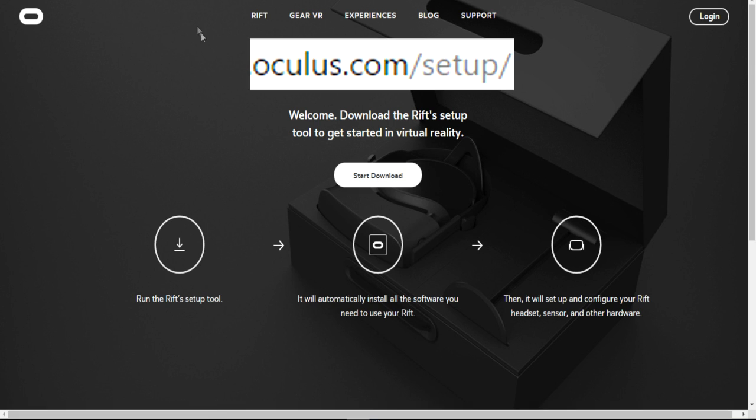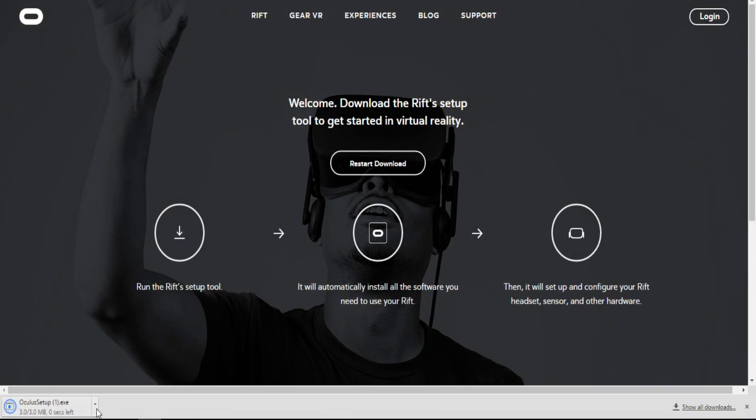Okay, so the first thing you're going to want to do is go to oculus.com/setup, link down below, and download your Oculus software. I've already got it, so I'm going to go ahead and cancel that. I don't think I canceled it in time, a little slow there.